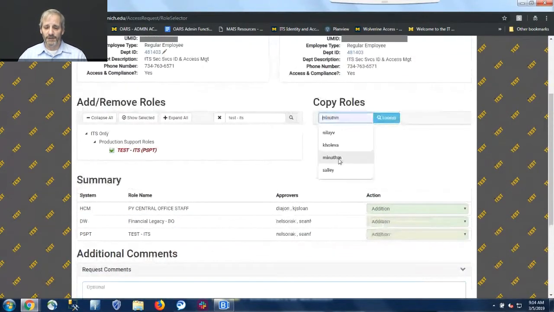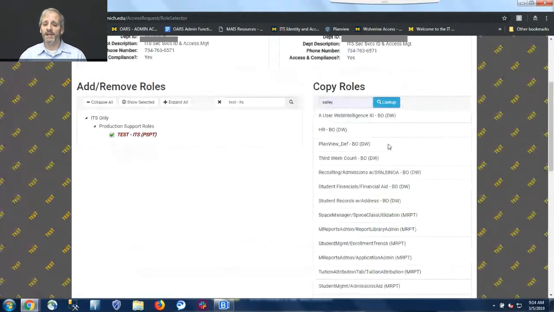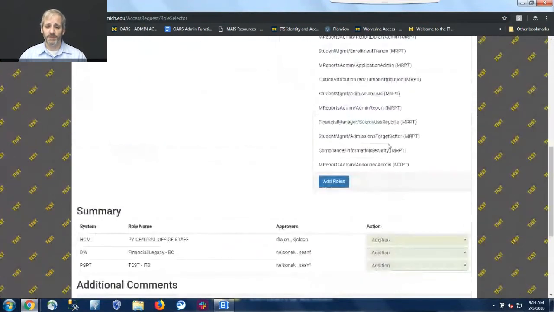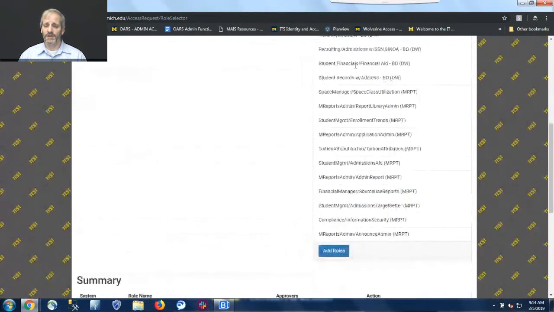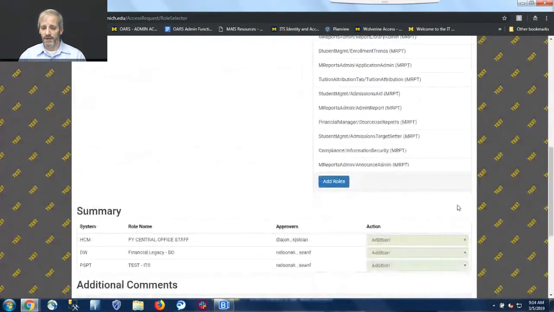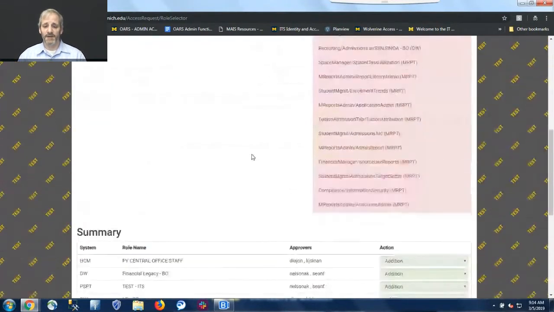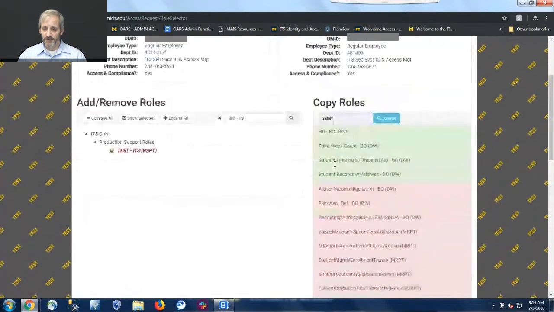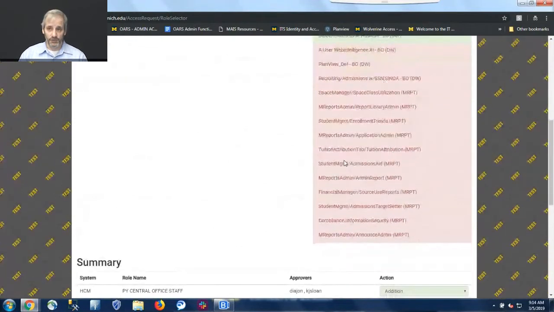So all I really have to do is put in someone's unique name and click lookup, and then OARS will pull back what it knows in OARS about this person. According to OARS, these are all the roles that OARS has ever worked with for this person. And from here, I can simply say add roles. Now you can see that some of the roles have been added and some have not. The roles in green have been added. The roles in red, either the user already has these roles or they're no longer used.